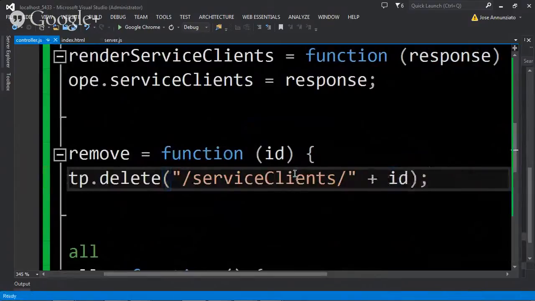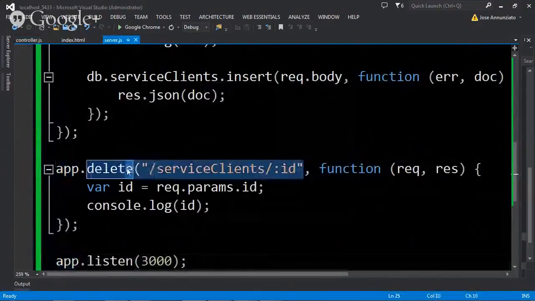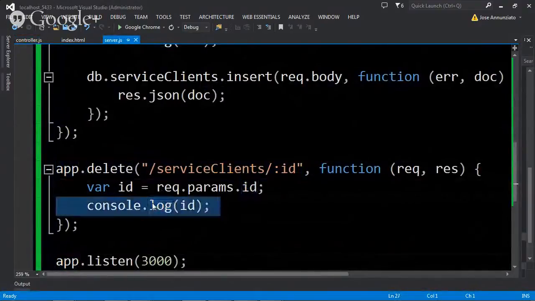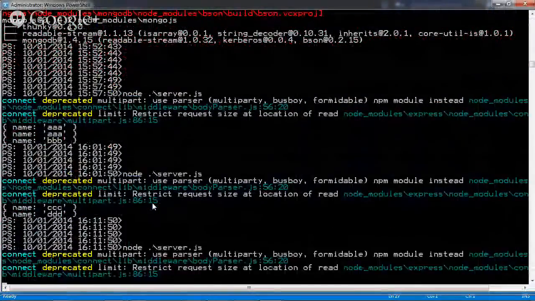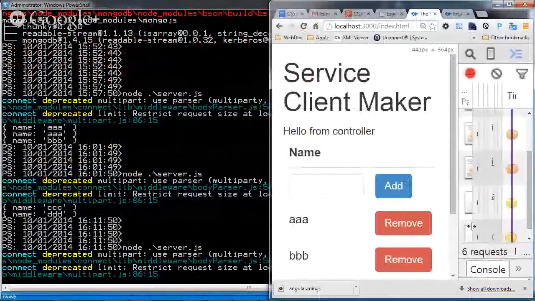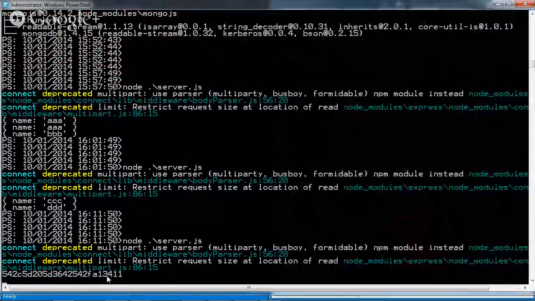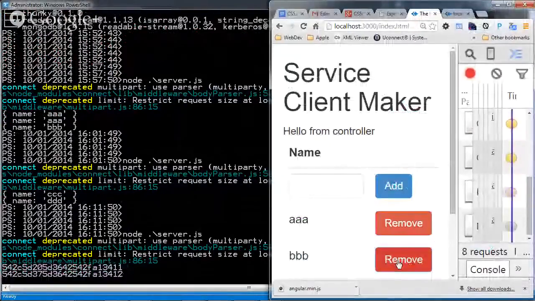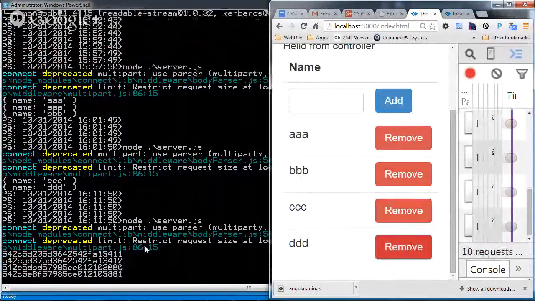Do that. And the server, I forget, is the server ready? Yes, the server is ready to receive it, and it's just going to parse out the ID and print it. That's all it's going to do for now. So let's stop the server. Let's run it again. Okay, let's go back to our client, and let's refresh. I'm going to click on remove. There it is. It's getting the IDs. See, the server is receiving the ID. If I click on this one, it will receive 12. If I click this, it's 80. That one over here, 81. You're getting all those. Everybody okay?